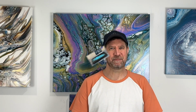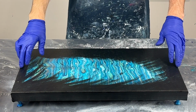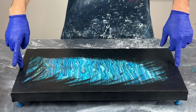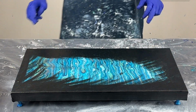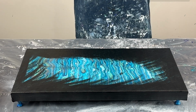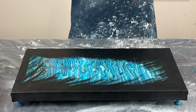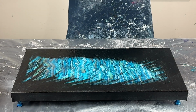I'll be right back. All right, guys. So I've got this little 12 by 24 cute little canvas. What I'm gonna do is a Chaos Ribbon Swipe, but I'm also gonna do a spin. My friend Nate Bright and I did a collab on Sunday, and he did a Chaos Ribbon Swipe and spun it out, and that gave me an idea.